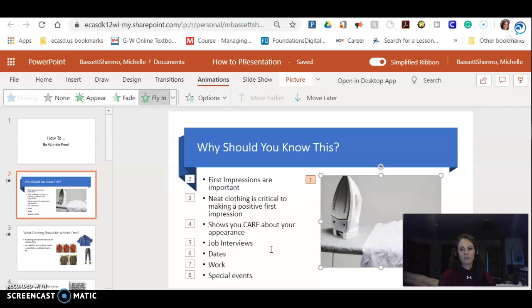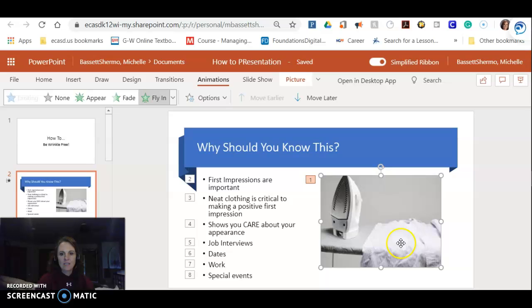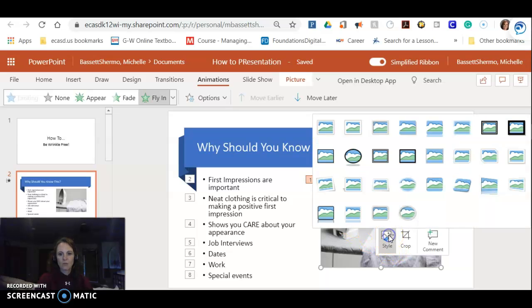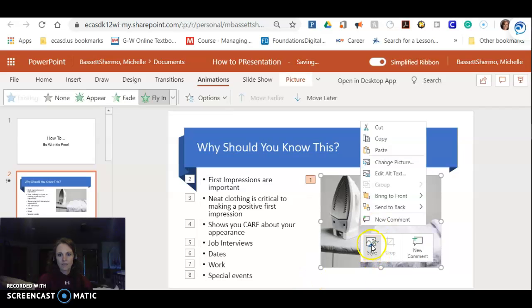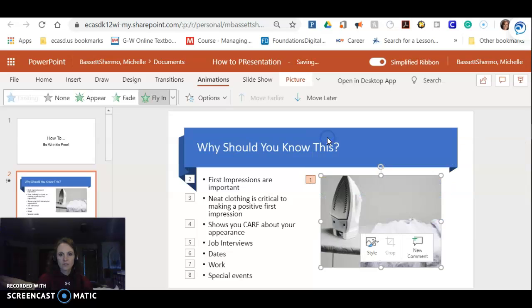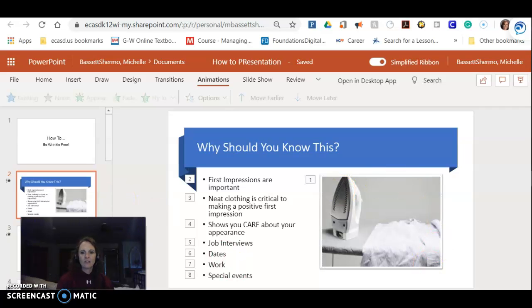Another thing that you can do that creates a little bit more interest with your presentations is anytime you add a picture or an image, if you right click on that, we're going to give it a background or some sort of border just to make it look a little bit neater. So when I do that, select the style. Okay, style. I'm gonna go here. There you go. And then now you see how the image just looks a little bit neater.